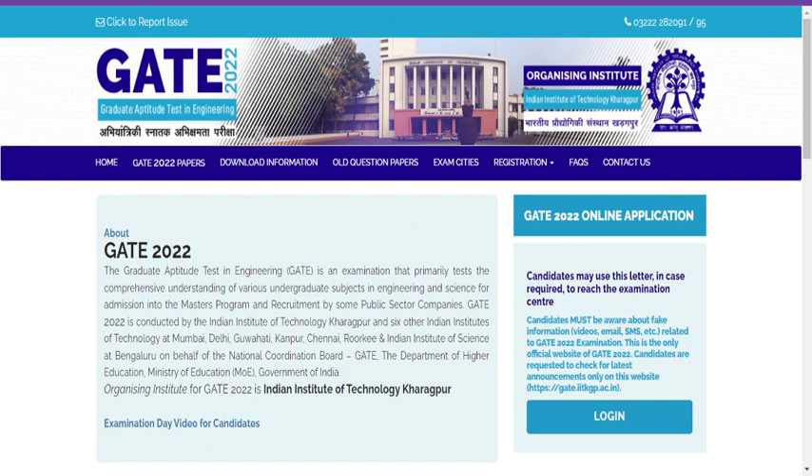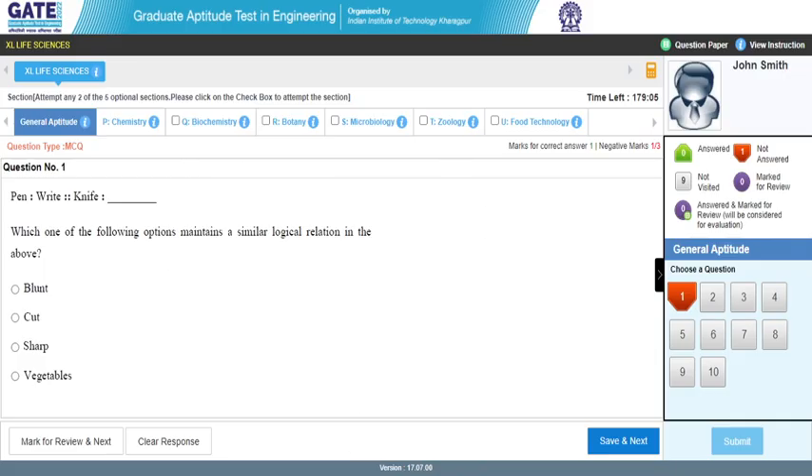I can say that if you had taken GATE life sciences this year, then you are the luckiest people. If you consider the GATE biotechnology paper, it is the toughest paper because it is full of problems, and many students who attempted it — those in MSc biotechnology — find it very difficult. But for those students who took the GATE exam under the XL paper, that is the life sciences paper, you are the luckiest and also intelligent in selecting the paper.